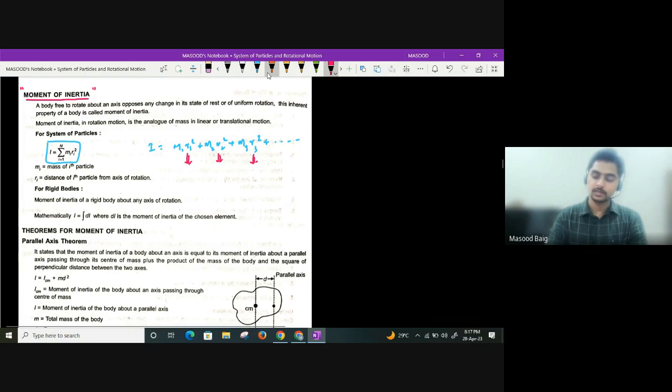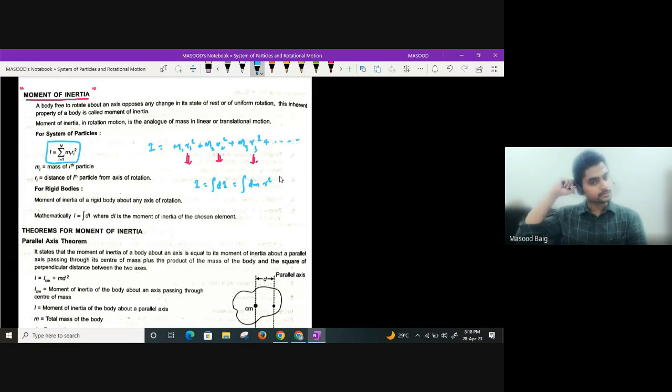In the same manner, if you have a rigid body, meaning continuous mass distribution, can you directly write the formula, guys? No. For continuous mass distribution, we should consider an element which is just like a point, find the moment of inertia for that point and perform integration. So in case of continuous mass distribution, I'll write integral dI, which I can consider as dm r square or dm x square, guys. Clear, everyone? Yes or no?